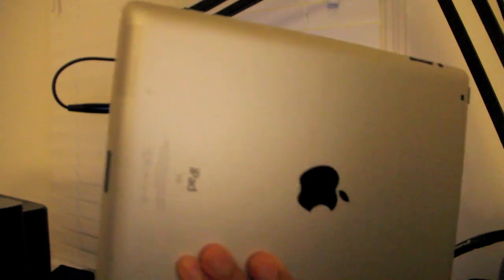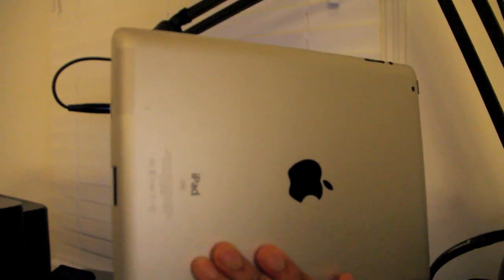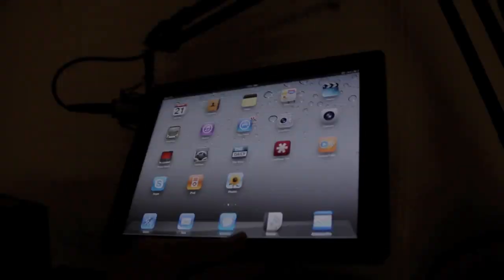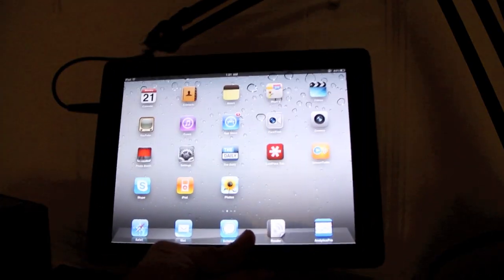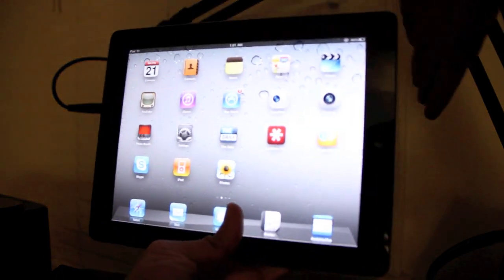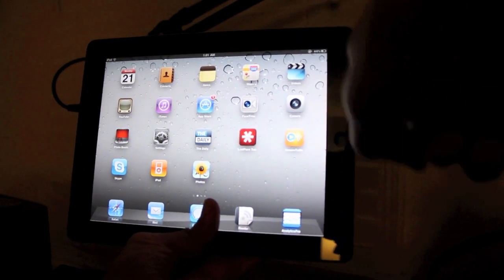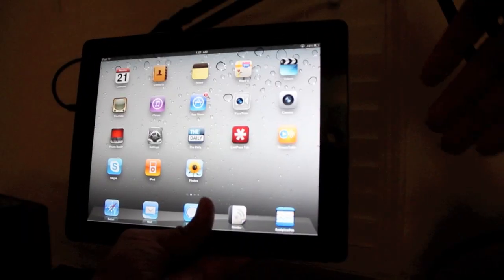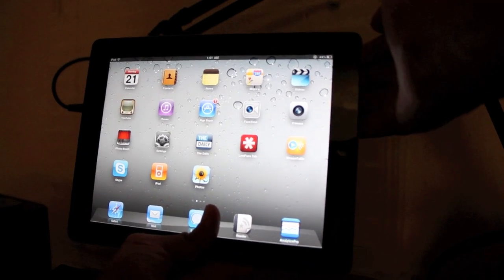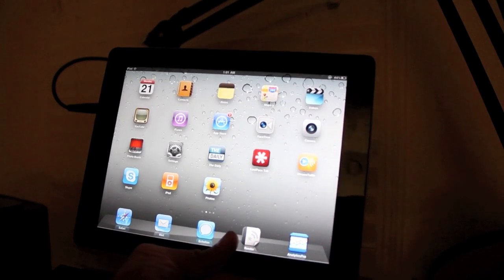Another thing, the sound is probably the worst feature on the iPad. It's terrible. Say you're watching a movie in bed and you're holding the device like this. The sound, by the nature of the speaker, projects backwards, so it's not really coming towards you. The sound is projecting away from you. What I like to do is cup my hand like this, and it pushes the sound back towards me. But I shouldn't have to do that.